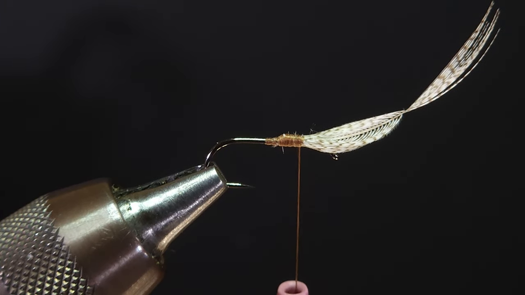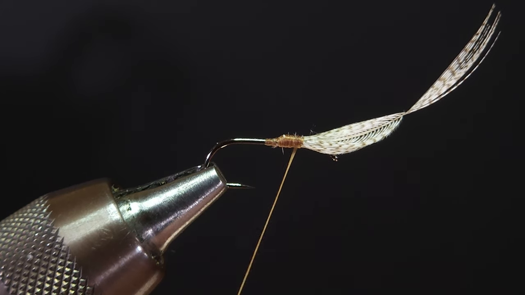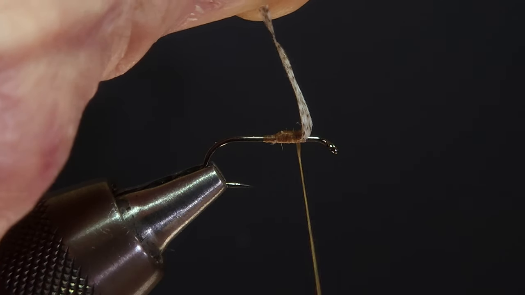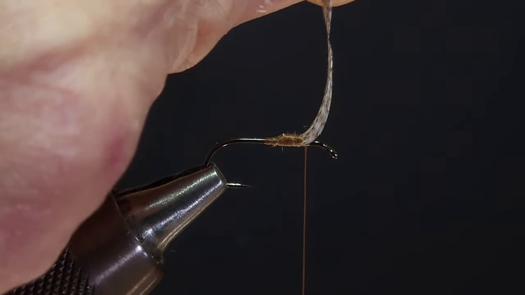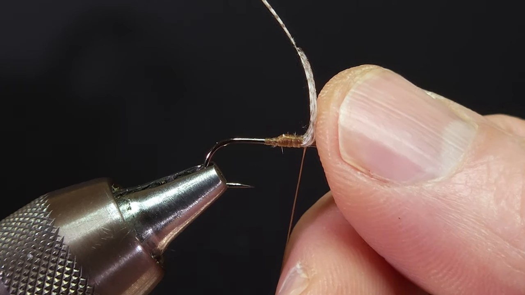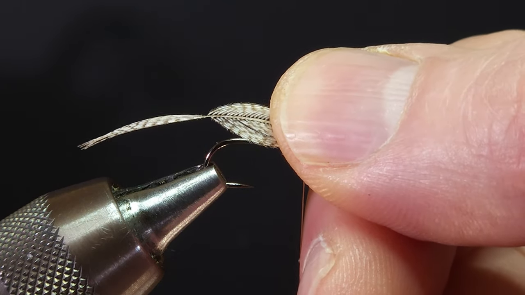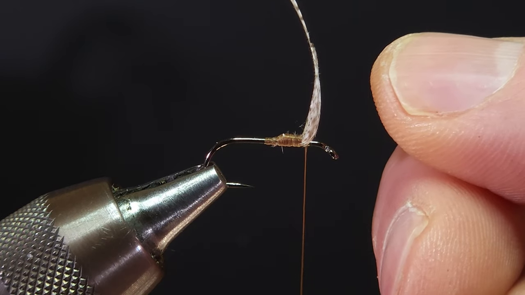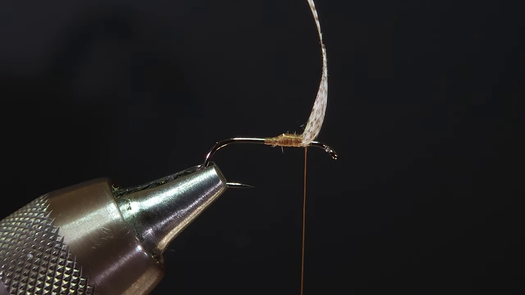So with the wing material now secure, I'm going to advance the thread to in front of the wings and I can grab the tip of the wing material to lift up as I make a wrap in front of the wing material. Now I'm going to use my thumb to press against the front of the wing material. I'm going to press it rearward so that it orients the material vertically like that.